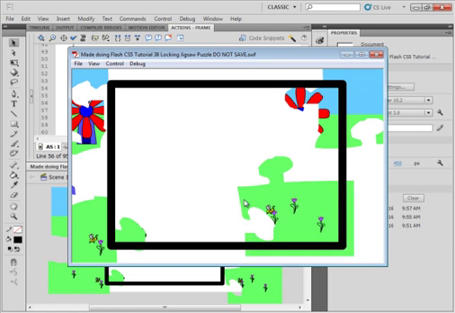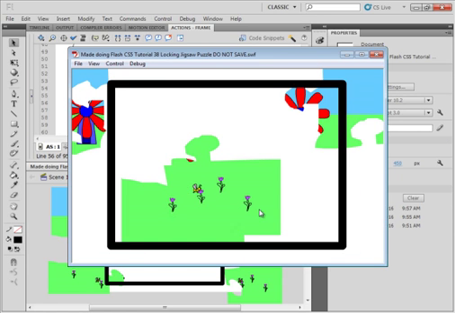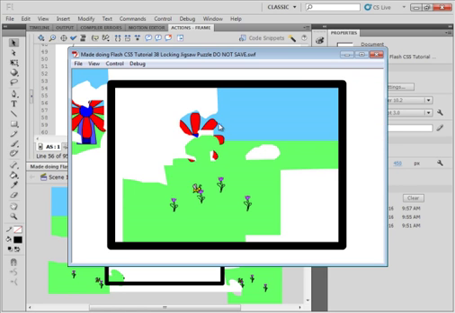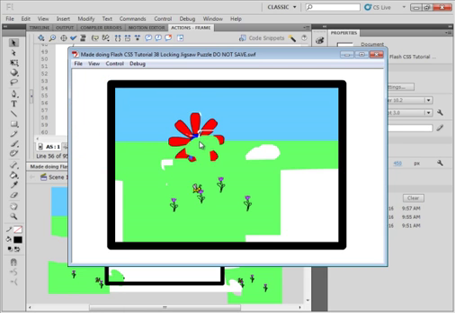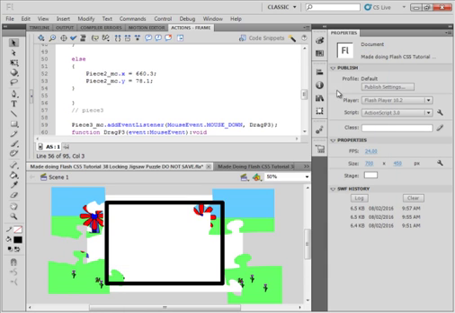Now both my pieces 1 and 2 should work: this one wrong stays here, this one wrong stays here, this one if it's wrong it bounces back, if it's right it stays, this one if it's wrong it bounces back, and if it's right it stays. So I think you should be able to do those next two. Hope you learned something from this short tutorial, and I hope you use what you learned.